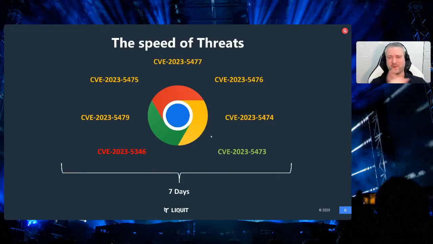Okay. And if I went back 14 days for Chrome, there were even more vulnerabilities, and there was a critical risk vulnerability. So if you think over a period of 7 days, there were 14 vulnerabilities discovered for Chrome. And if you multiply that by the number of applications that most organizations have, no matter the size of the organization, you could have 400 applications. We have one customer with over 6,000 applications.